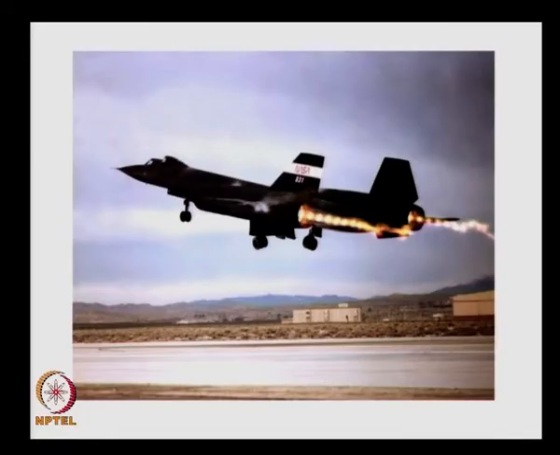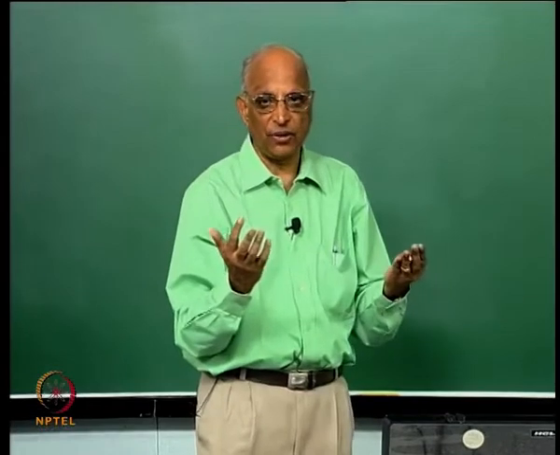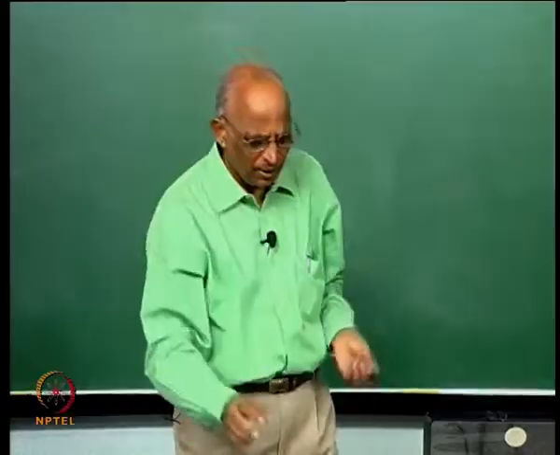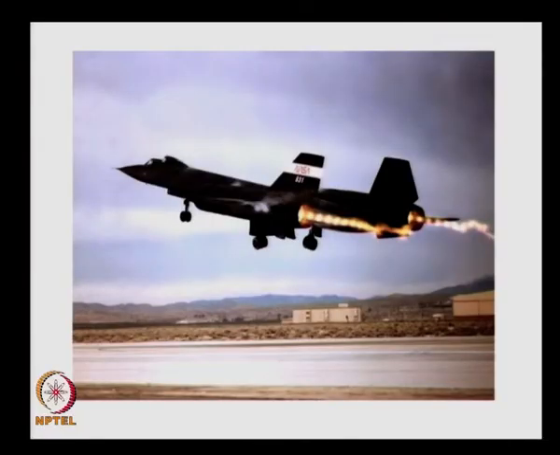That is where I showed this particular slide which shows the flight SR 71, in which you see from the exhaust one shock diamond, second one, third one, fourth one, and it keeps on going. The other engine keeps on producing this. Therefore, the shock diamonds are a reflection of underexpansion and overexpansion in a nozzle. It is very nice to see some of these pictures and try to conjecture what is really happening.